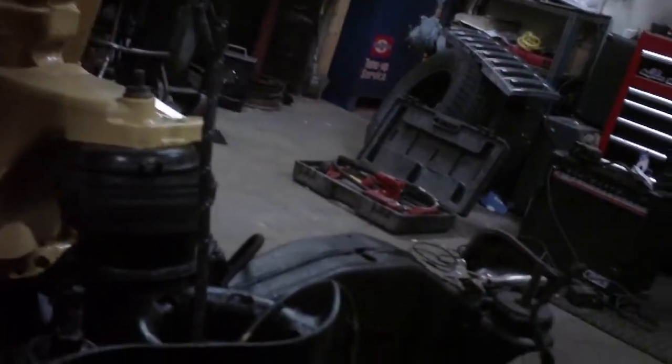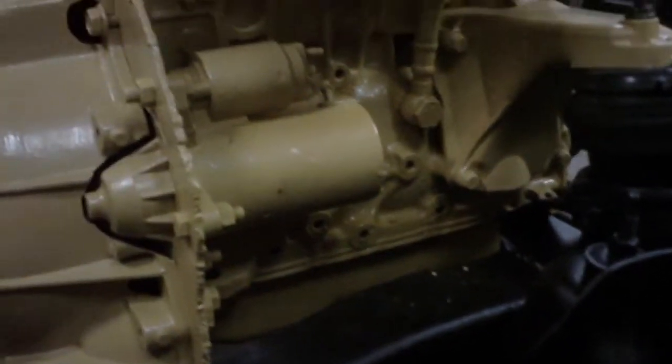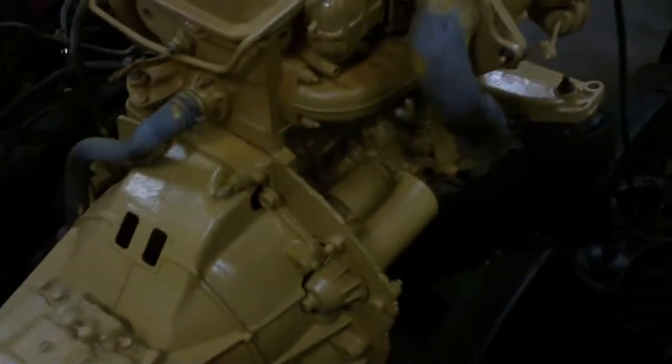Currently I'm working on the exhaust. Before it was pointed straight out like this, so I gotta get it to tuck in as close to the plate and the frame rail as possible, because the cab's gonna kind of get in the way there. I'll probably have to modify the cab just a wee bit — not a big deal. I'm assuming the heater box is gonna hit this so I might have to modify the heater box as well, but we'll cross that bridge when we get to it.